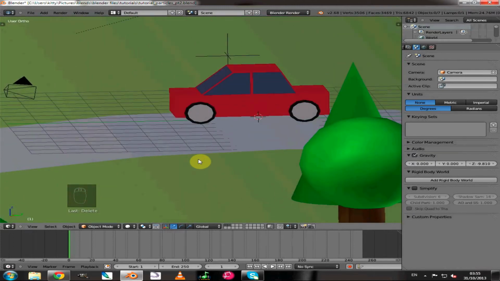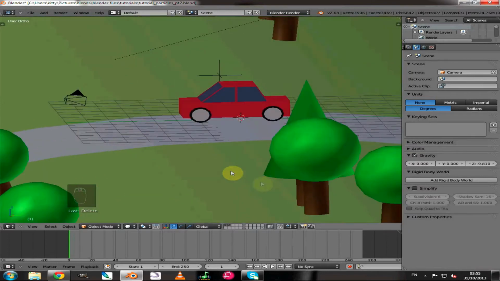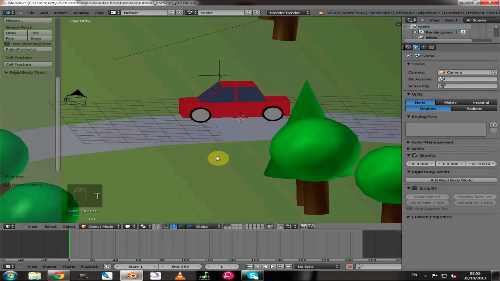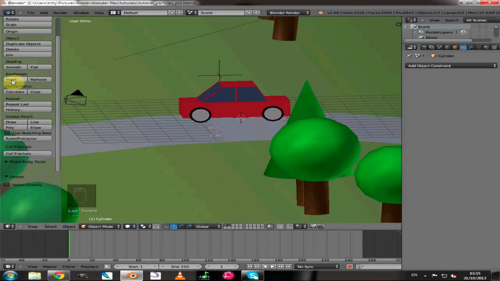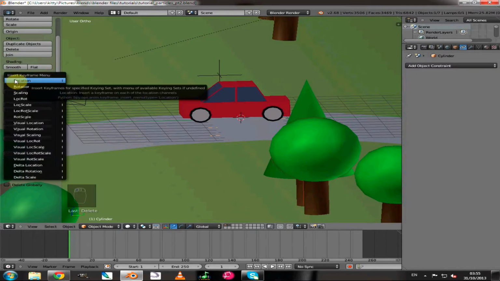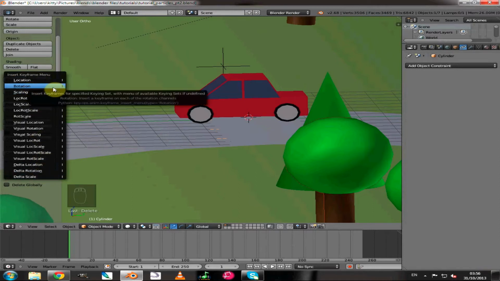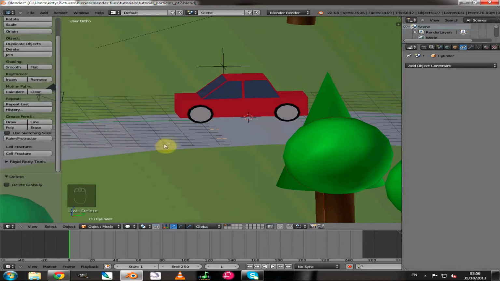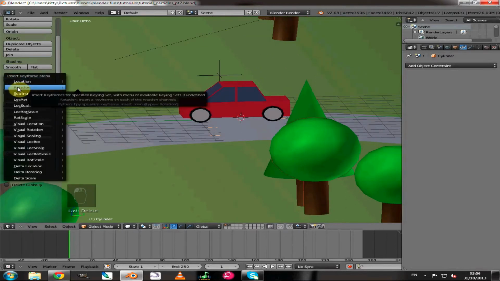So in this episode, that's all we're going to cover, and we're going to show you how to simply create some movement. First, I'm going to set the ground to rotate. I'm going to bring back my toolbar, and on the first frame, I'm going to click the Insert Keyframes button from my toolbar. Click Insert Keyframe, and then you get a drop-down menu giving you the different functions that you can actually keyframe. As what we're aiming for is to have the road spinning, we're going to click the rotation keyframe.